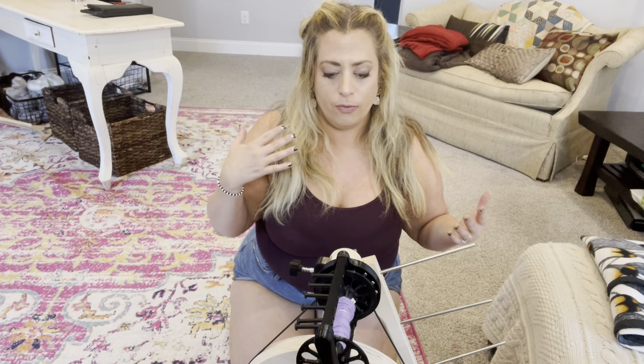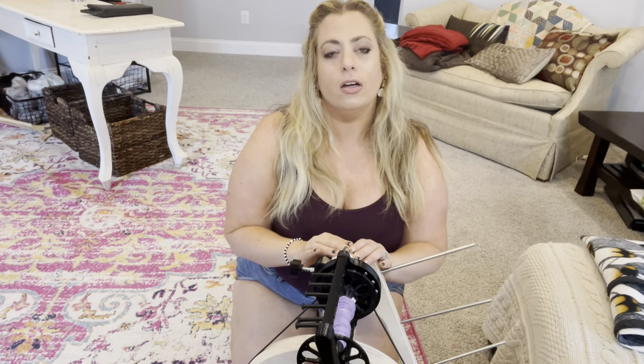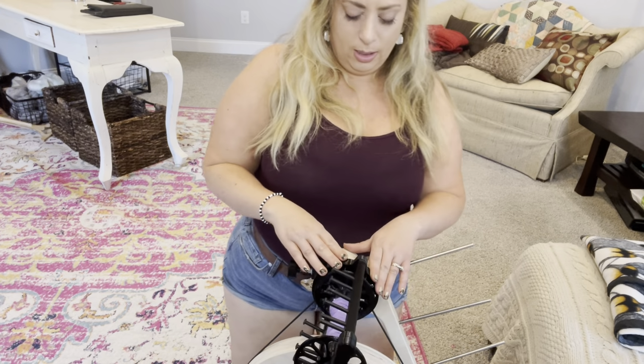I have loosely put it together at the moment, and you can see I did start spinning on it, and it's very fun. But I'm going to unassemble it, not all the way because I'm not crazy. I have gone through this with Ashley and with Mike, and I definitely hit a few bumps along the way, as I usually do with most anything, and then I asked a whole bunch of questions. My hope is that I will unassemble this partially, and then make a series of videos I can build onto, so that if you're just having trouble with aligning the flyer or something, instead of skipping through a whole big video, you can just watch the one on that. So I'm going to do it in sections.